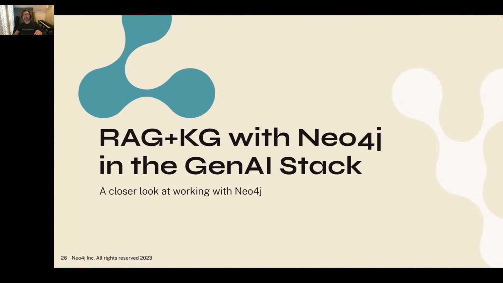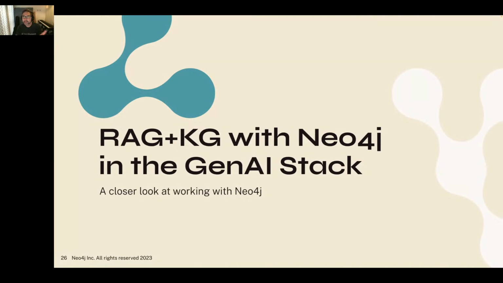Okay. Both of those sections, talking about RAG and then talking about Neo4j, were all just preamble. Basic information you need to know to figure out what all the parts of the stack are. And now we're going to dig down into some of the details of actually how to do RAG inside of the GenAI stack within the demo code that you've got available to you if you've cloned that GitHub repository. Let's take a closer look at what's going on there.